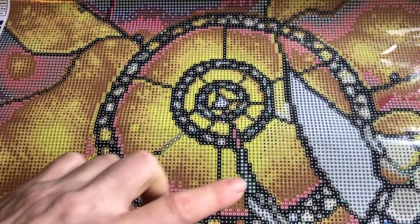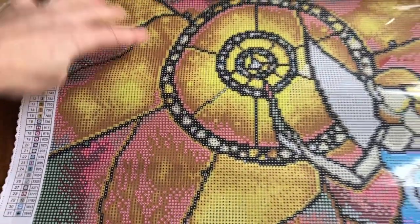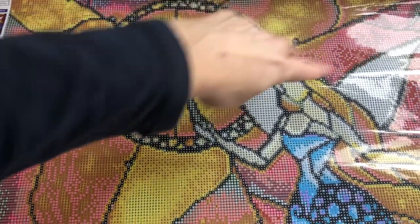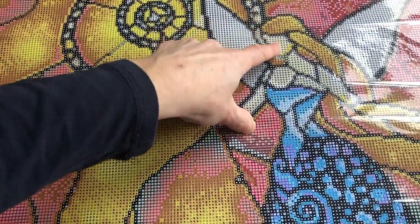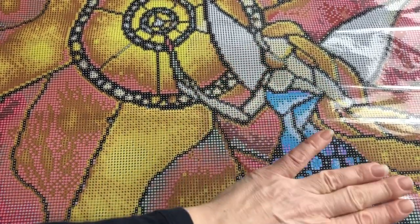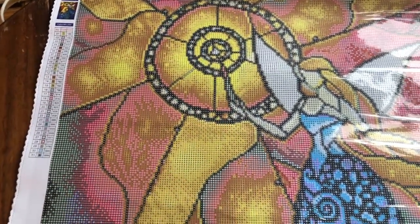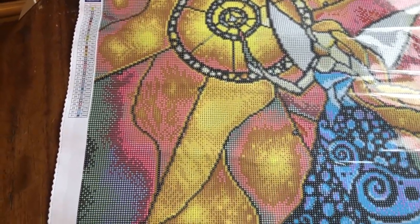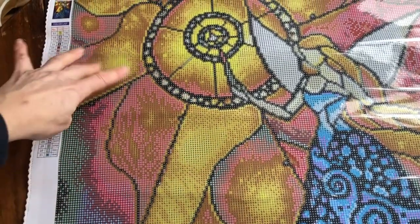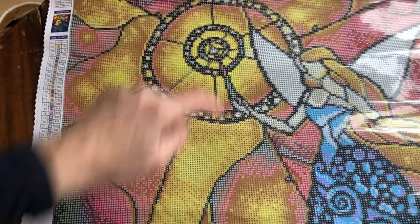Number one — the ABs — are here in this circle, just as I had expected. There are a few in here and a few over here in the rays of light, and maybe some in her hair as well. No, they're not in her hair — so they're all situated over here, just sparkling in between the sun rays. Over here there are quite a lot.